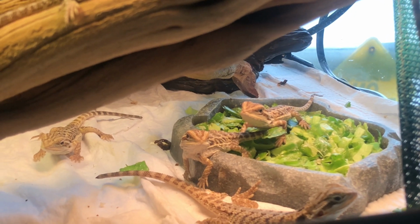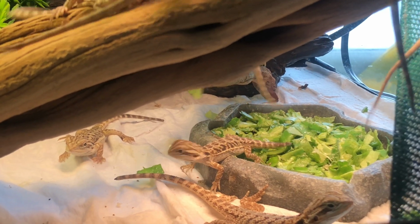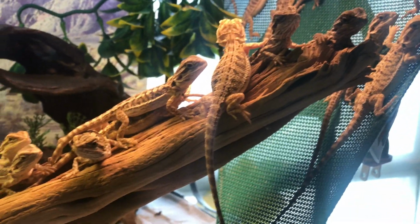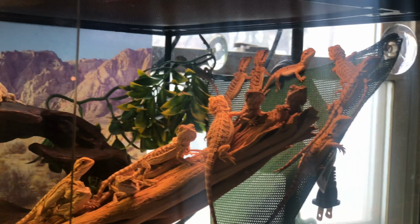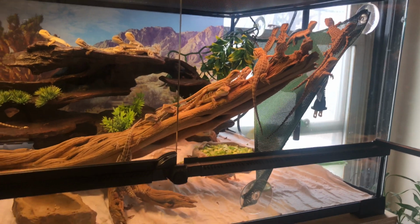Even the crickets, mealworms, anything you give them, chopped up squash, make sure it's very small, make sure it has calcium powder. It's a big part in their bone development. Just in case they take a spill or they jump off your lap or your hand, it's going to help make sure they don't get hurt, meaning their back or leg doesn't break. It makes a big difference, seriously. And they actually end up liking the calcium powder taste.